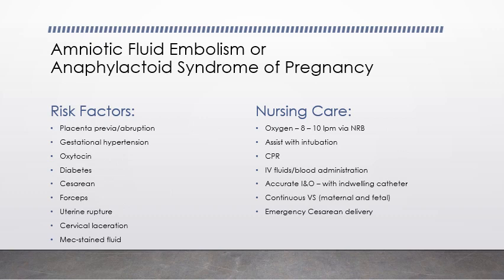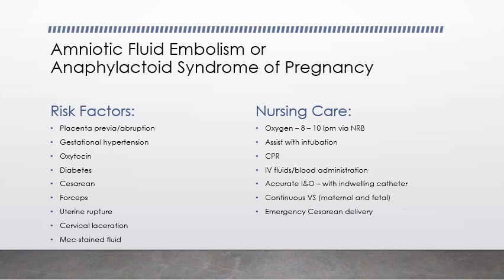Amniotic fluid embolism, and some people call it anaphylactoid syndrome of pregnancy. And this phenomenon is not really well understood. What's thought to happen is that some amniotic fluid gets into the maternal circulation, and that's what a fluid embolism is. Women that have an amniotic fluid embolism, usually they sit up from laboring and they say they can't breathe, and they are panicked because they can't breathe.